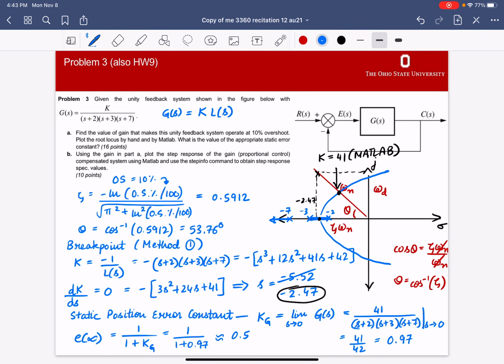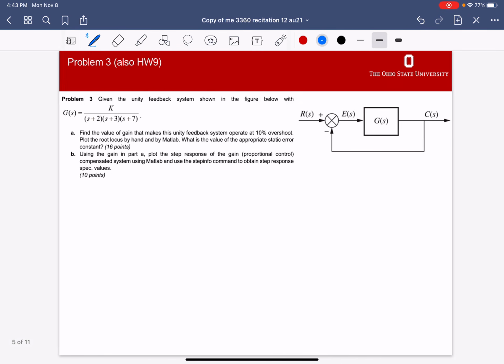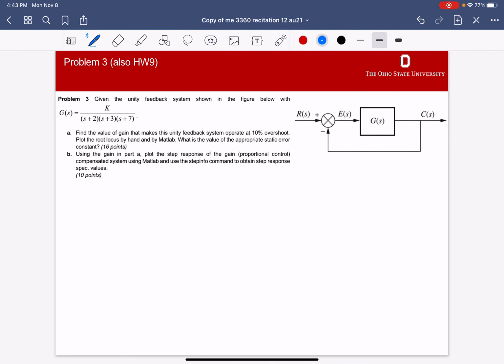All right. So looking at part B is nothing but doing this in MATLAB. So you can just plot the step response, and I think the code that I wrote right now is perhaps not working properly, or I need to check it once again. But the plot that you should get is something like that, like you will have some overshoot and then it goes to a steady state value. I think my code right now is giving me a result something like this, so I think I might have messed up something. So I need to check that once again. But if your plot looks something like that, that should be good.